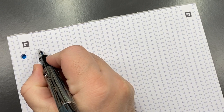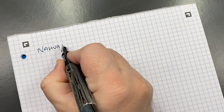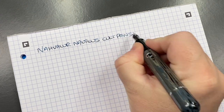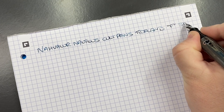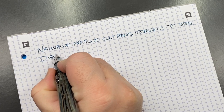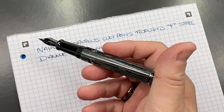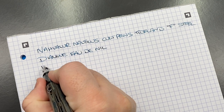Now for the writing sample. This is Narwhal — they've changed their spelling slightly, so I'm writing the new spelling: Narvala. This is the Nautilus. It is the Cult Pens exclusive called the Tideland. The ink in here today is Diamine — I put in Ode to Daniel. I was thinking about Diamine Earl Grey since there's a lot of grey in the pen, but I decided on a greenish teal colored ink instead.